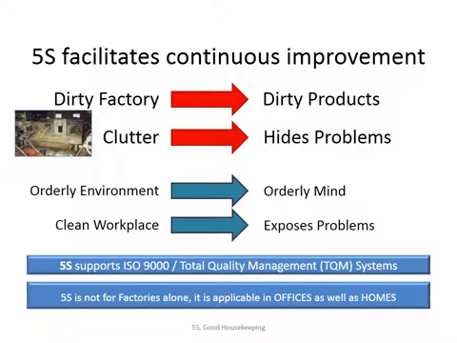So ultimately, when you are talking about a total quality management system in the organization, 5S will actually give the basic direction in which the organization has to move. And you also know that 5S can be implemented anywhere in your workplace, maybe at home, maybe in your office, maybe in the conference room, meeting room, maybe in the reception, maybe in the security, maybe in the campus. So any place in an organization or in your living areas can be a very good opportunity and candidate for implementation of 5S.